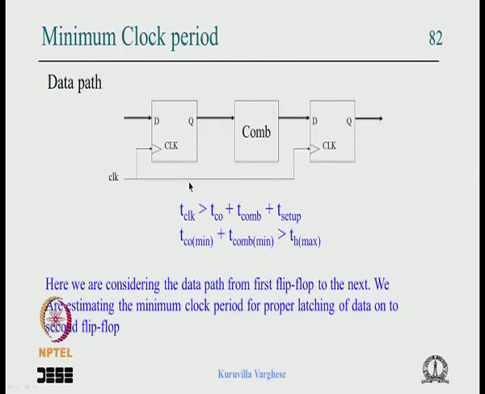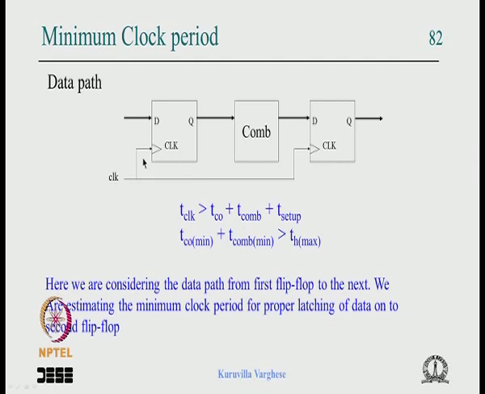Now when you take a data path and this timing plays to find out what is the maximum clock and basically to avoid hold time and all that. So take a data path where there is a source register, the output of which is going through a combinational circuit and reaches the destination register, and we know that when a clock comes here, at the same time the destination also gets a clock.